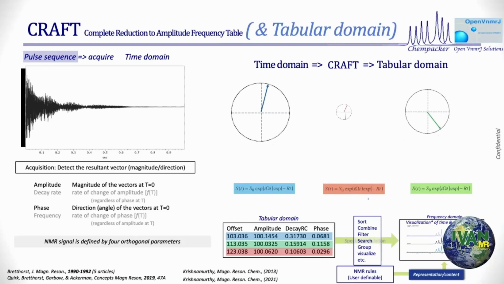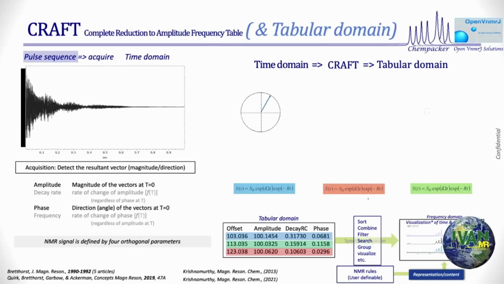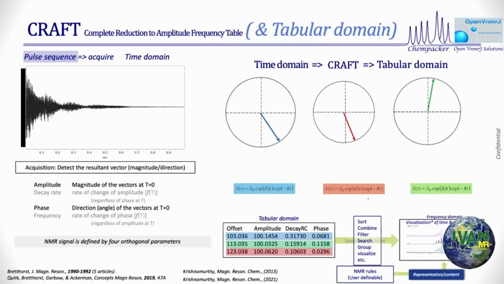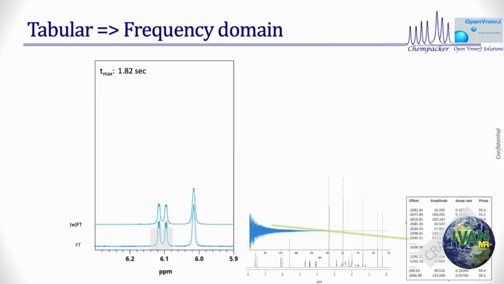Not changing the pulse sequence. We don't have to. If you want to, that's okay. You just got yourself another dimension of NMR practice. A third dimension, not in 2D, 1D type dimension. A third domain that you can play with NMR. And that's what we are able to do.